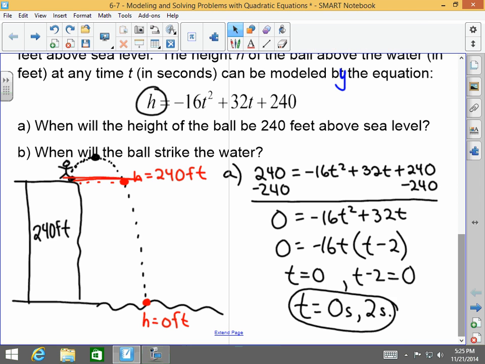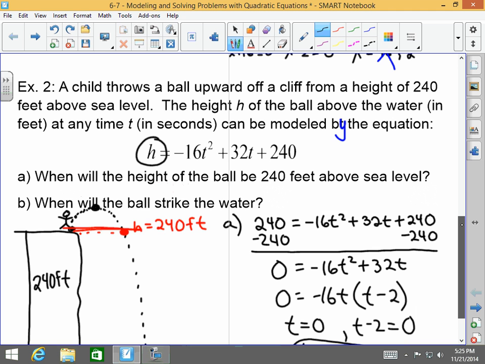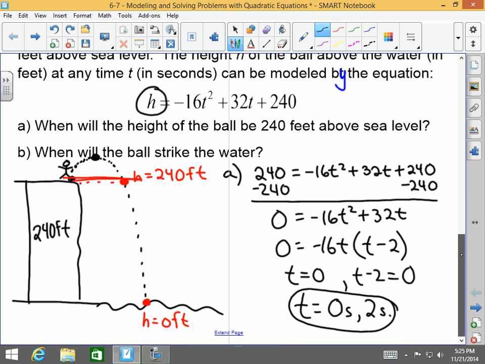And this drawing is a little bit elusive. Let's say that the actual height, 240, includes the height of his hand, because the ball is really technically here when he's about to throw it. So this is the height that we're looking for at 240. All right.